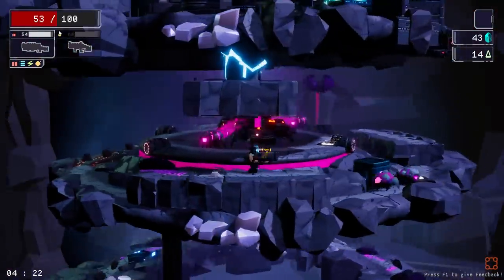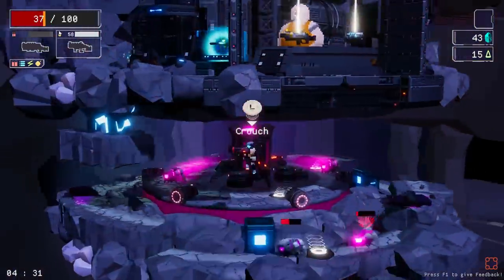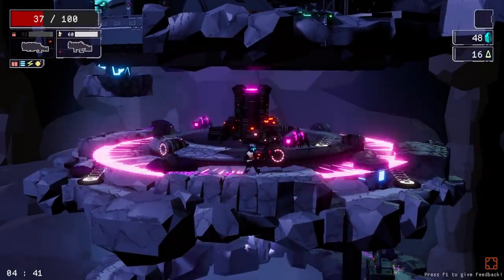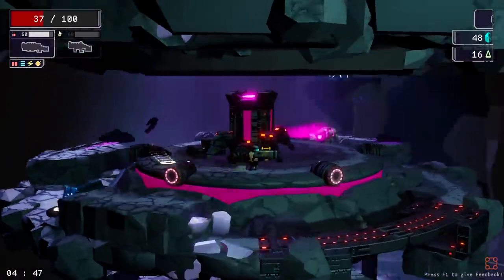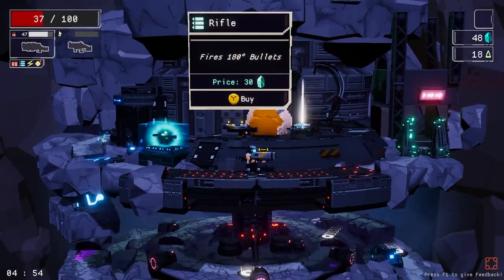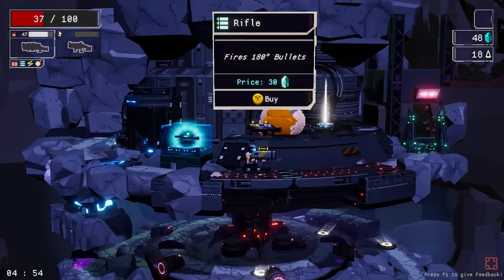Ow. There we go, got him. Oh. Crouching. Okay. Switch back to the shotgun. Okay, I'm currently safe here. Oh, is it these guys that were causing it to explode? I think that's the case. Alright. Rifle. Fires 180-degree bullets. Boomerang. 50 crystals to unlock sniper and upgrade station.